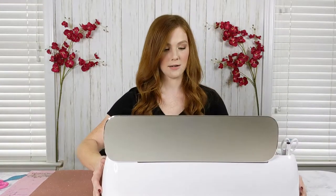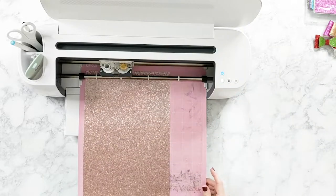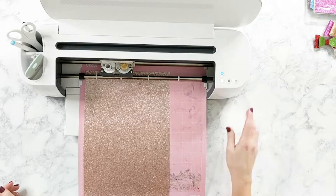Alright, now I'm going to pull my cut machine over here, and I'm going to send it to cut on my computer, and then I'll load it in. Okay, I've got my material selected. I'm using canvas, so I have my rotary blade in and I'm using my fabric mat. So I'm just going to load it in, let it get all ready, and then I'm going to send it to cut.